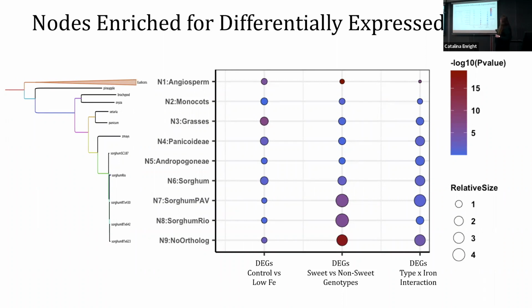It's not as obvious when you look at the interaction genes, but you do have some enrichment in your unknown ortholog genes. But again, what you really see is that nothing is going on in those really conserved genes. So it seems like having these new copies is what lets you get these differences between the types.